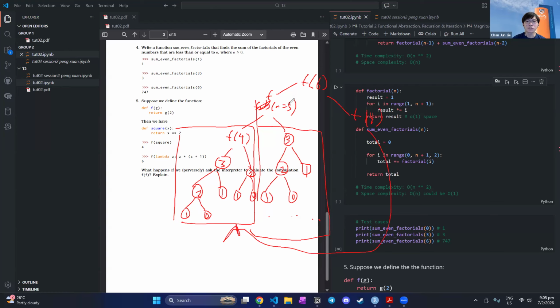So each time n increases by 1, the time taken doubles. From this tree structure, you can see the number of steps will roughly double.